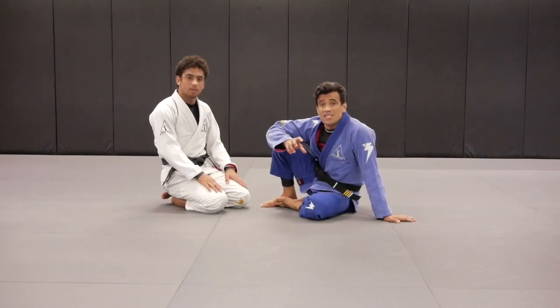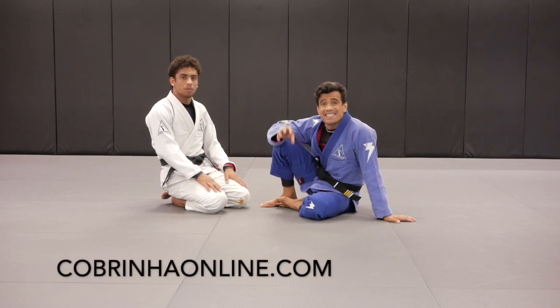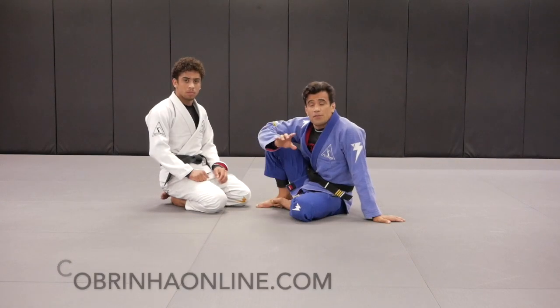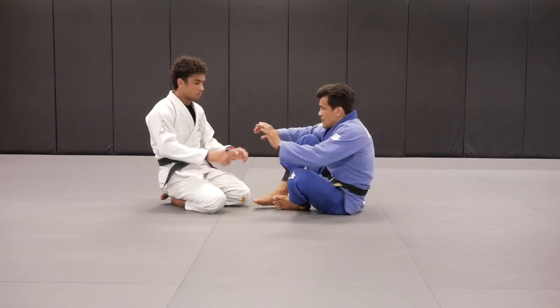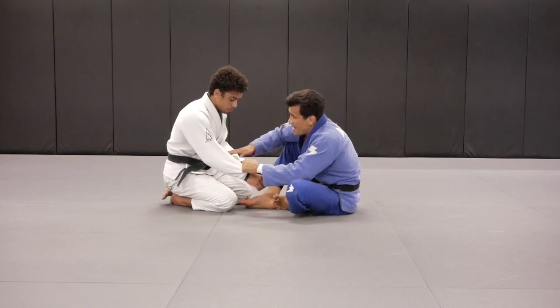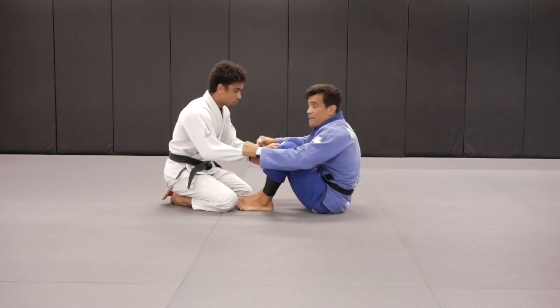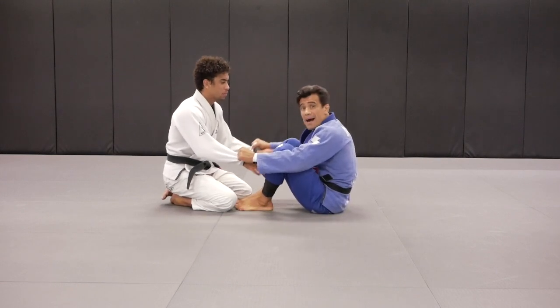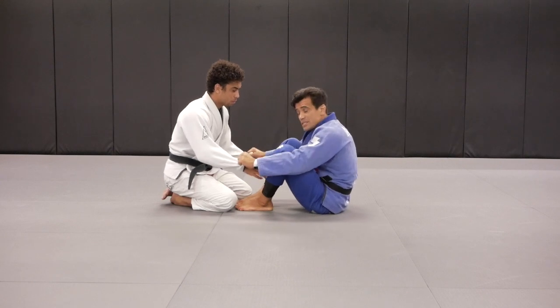Now we're going to see how we're going to use the spider guard to the scissor sweep when our partner has his knees on the mat. One of the mistakes we make when we're playing spider guard is, when I grab my partner's sleeves, instead of getting my feet on Kenny's hips, I get excited and I want to get my feet on his biceps. Let's see what Kenny's going to do as I make this mistake.